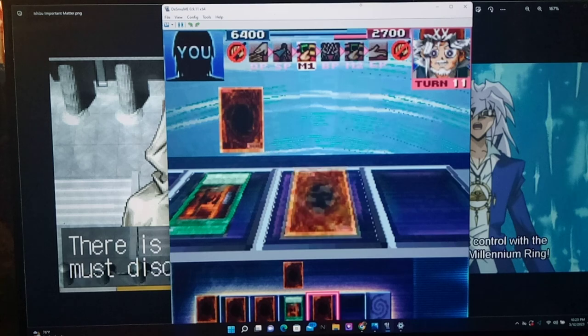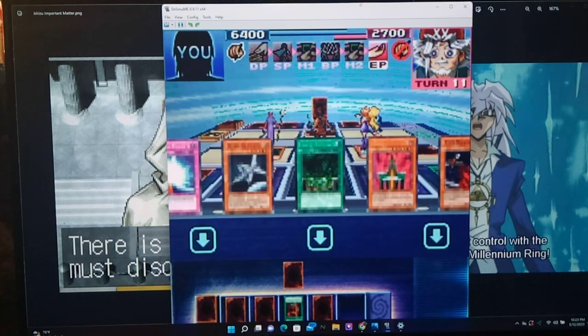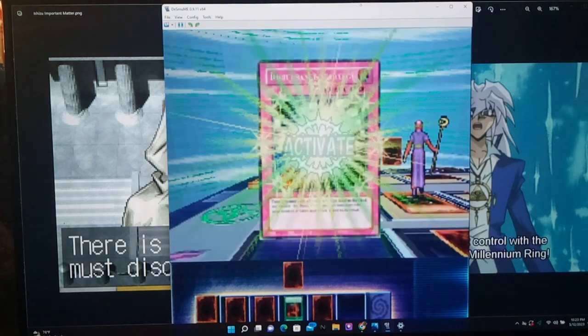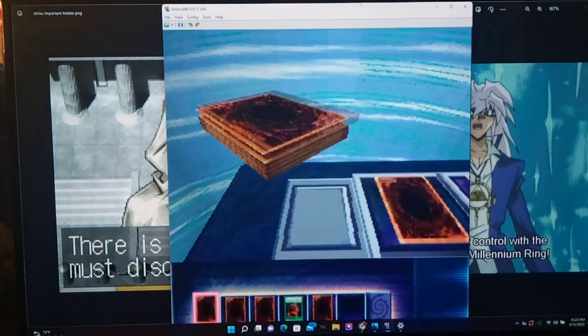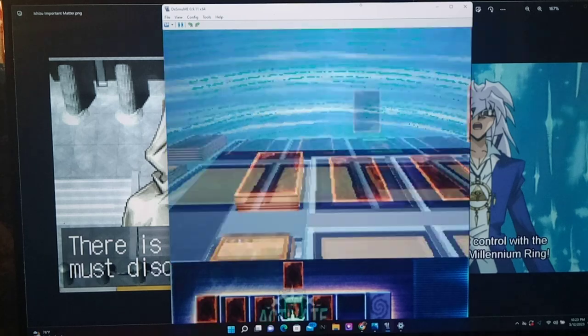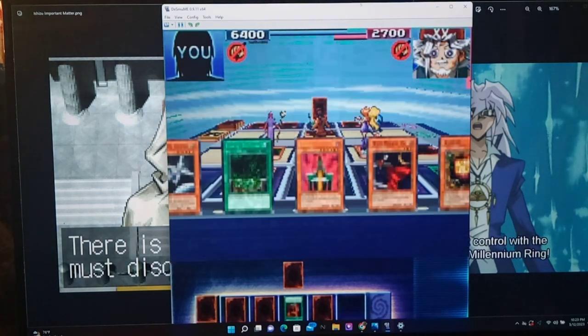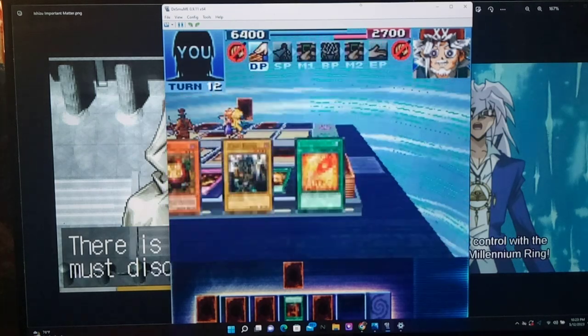Alright, another monster face down, and another card. So at the end phase, we'll play Arlo's, another Disturbance Strategy. Alright, so we'll shuffle that out. He'll draw one card, and we'll take two. Yoink! Aw, man, this deck is really good.